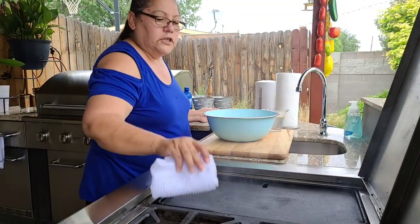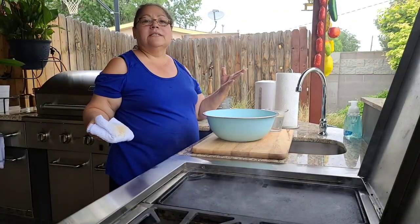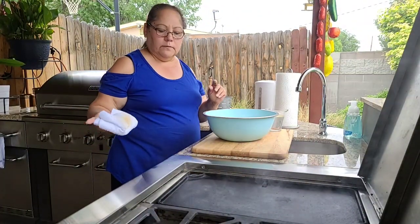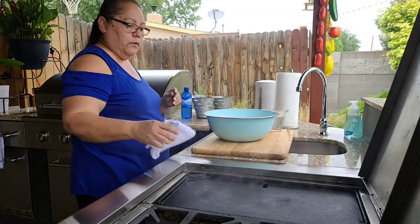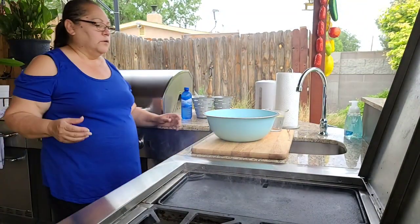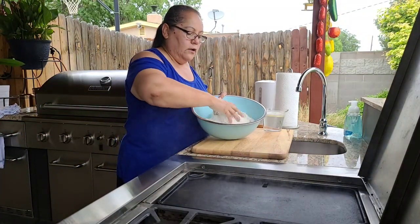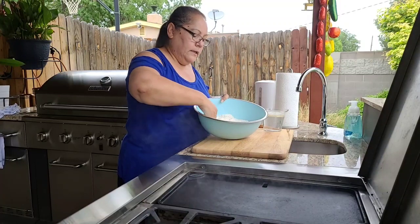I was going to make some chili, but Jesse has an appointment that they just made for him, so we have to get ourselves to the appointment. But he's getting ready, so while he's getting ready, I'm going to make the tortillas. So anyway, I'm mixing around the salt and the baking powder.